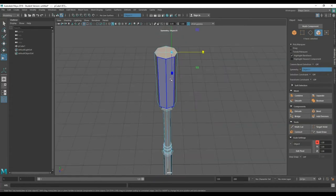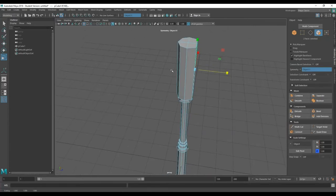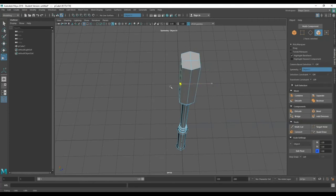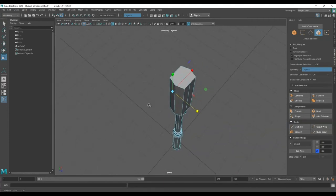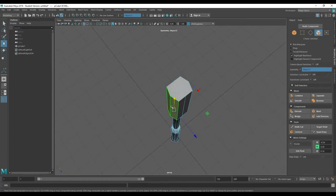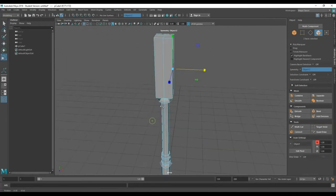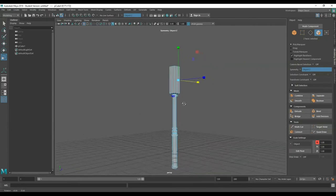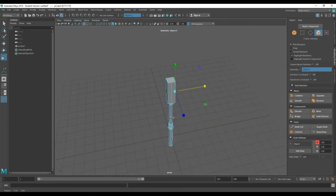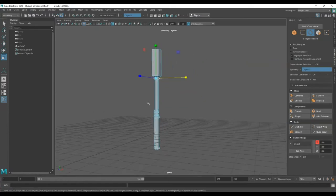Okay, now let's go face. Let's select these faces, and let's see how it turns out if we flatten it out. If we flatten this out a little bit by pulling along the z-axis, we can do the same thing here. Maybe turn off object X symmetry, turn on object Z to make sure we select these two, and we will flatten this out as well, and then flatten this out as well. So now we're back to kind of this cube shape, which looks nice. Okay, great, I'm liking how that's looking so far. Edge, yeah, that looks pretty good so far.